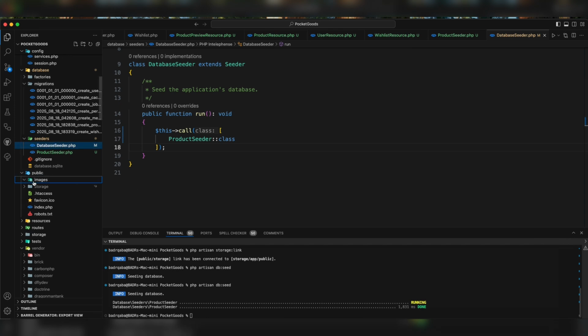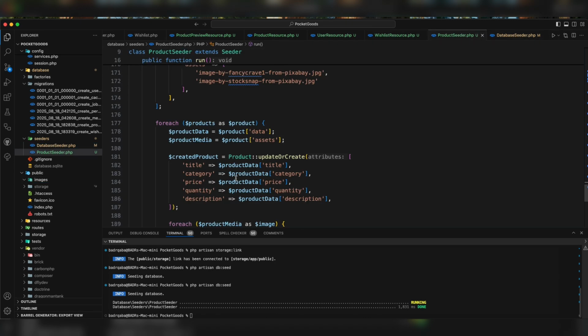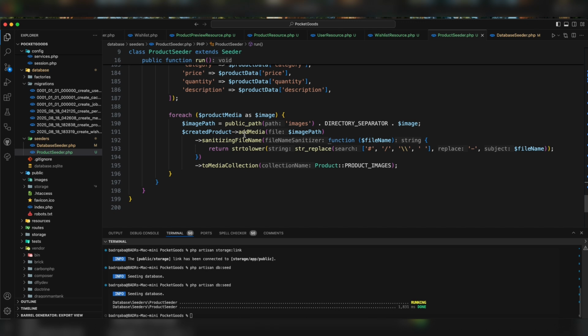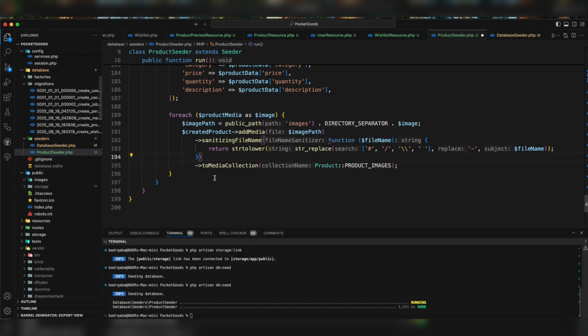That's fine. The images folder is empty, which means that after running the command, every time we attach an image to a created product, it's going to delete the original image that has been placed in the images folder. If you do, for example, preserve original, it's going to preserve the images inside the images folder.